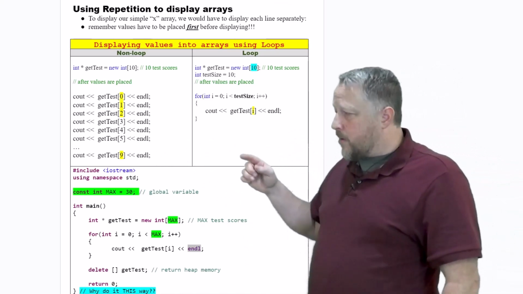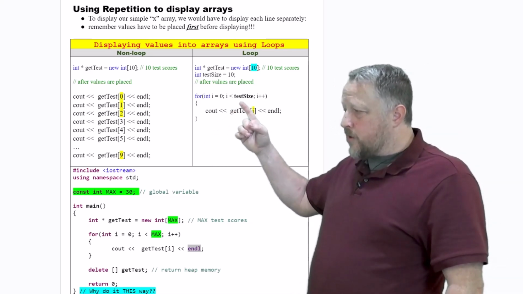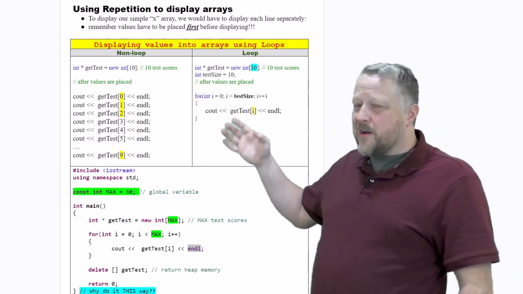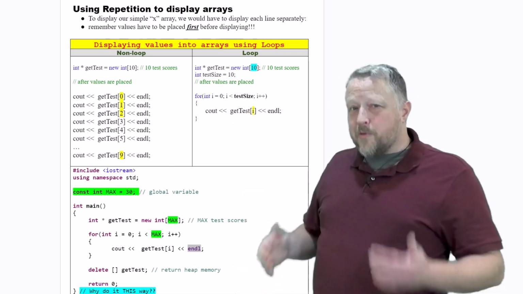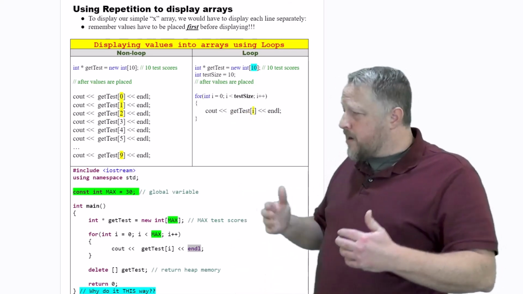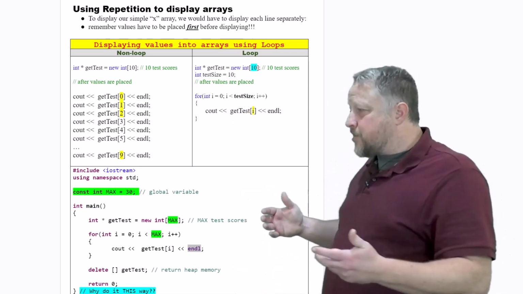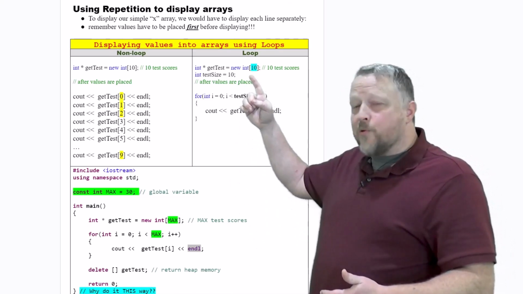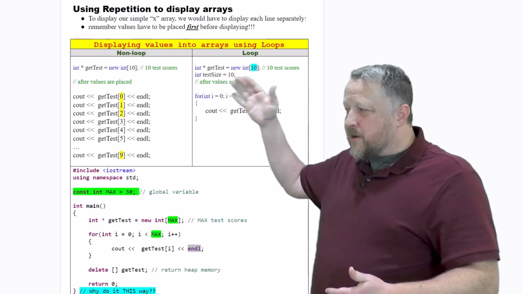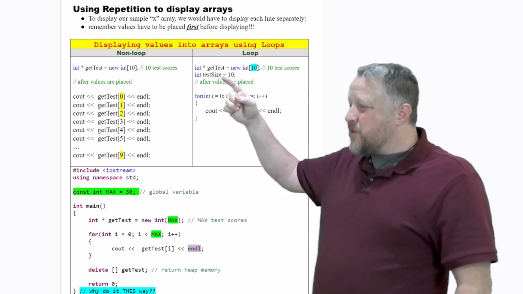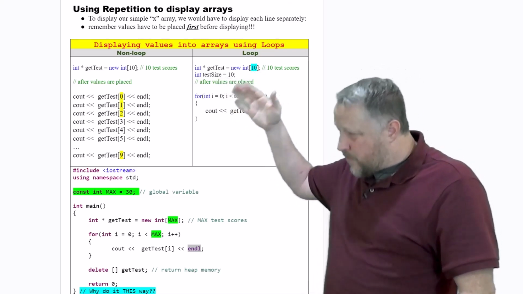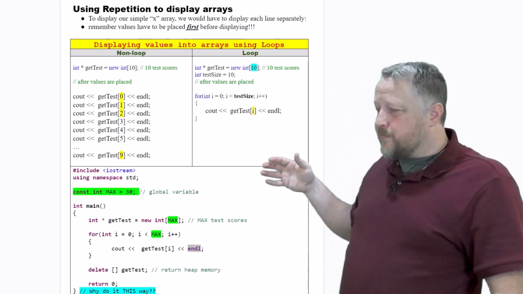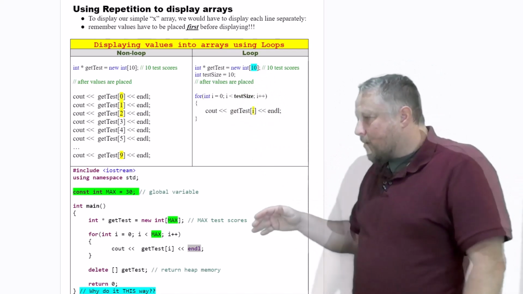Now, be careful, by the way. The test size variable is really, really important. Could you place a value of 10 in there? Yes, theoretically, but we're trying to get you away from that as well, because what if I wanted to change the size of the array? Really, that should be a variable too, because we want to be able to change the size quickly. We would just change one variable and it would reflect in everything else. So we'll talk about that more later.